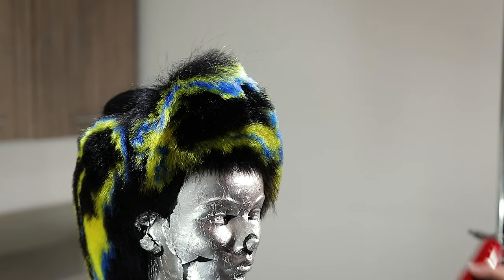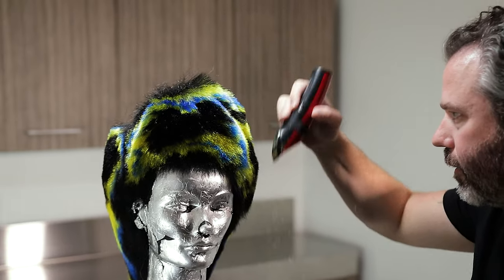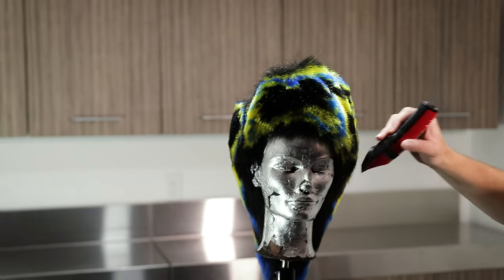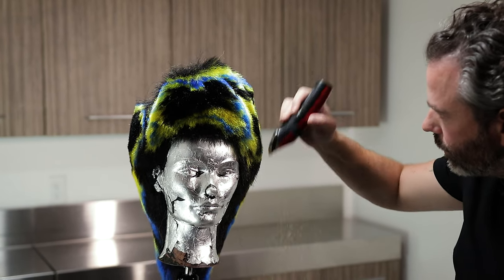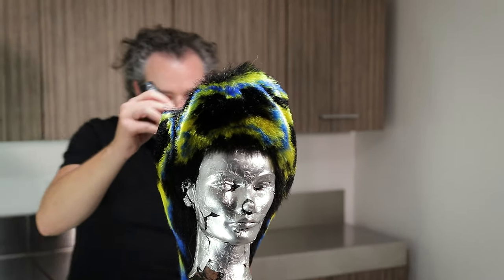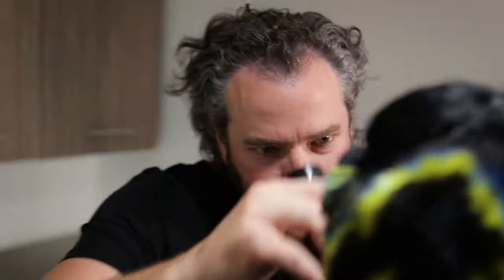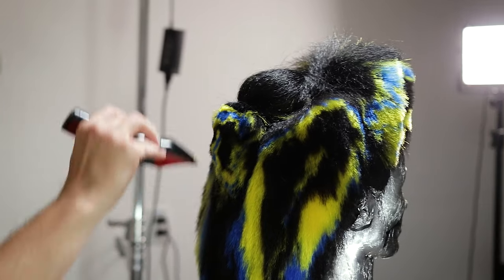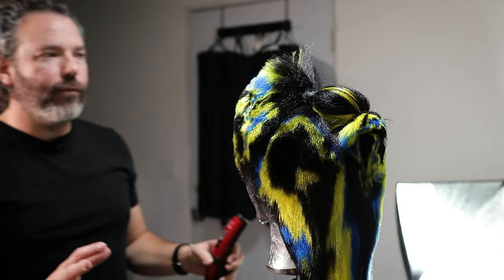I had this idea one time, and this is before the whole quarantine and all that stuff, but I wanted to do this going to one of those global festivals. And how cool would it be to see a bunch of guys and girls dancing around with really cool hair like this. Like, this would be amazing. I'm all about asymmetry. Not everything has to be perfectly balanced. Not everything has to have a perfectly symmetrical look to it.